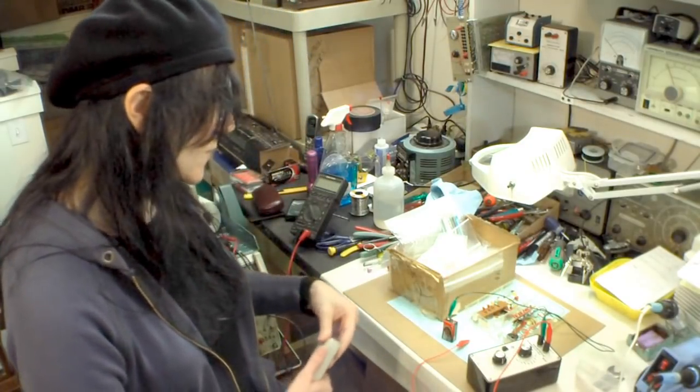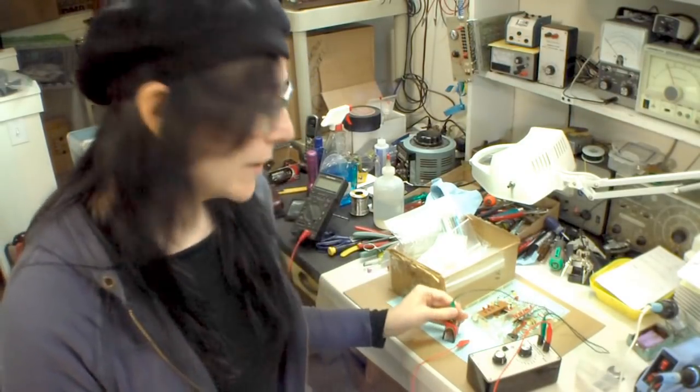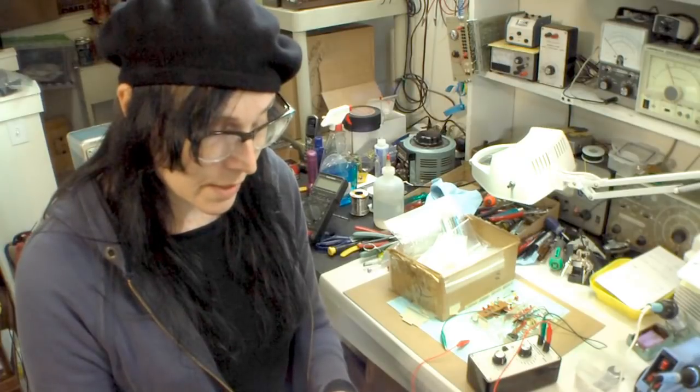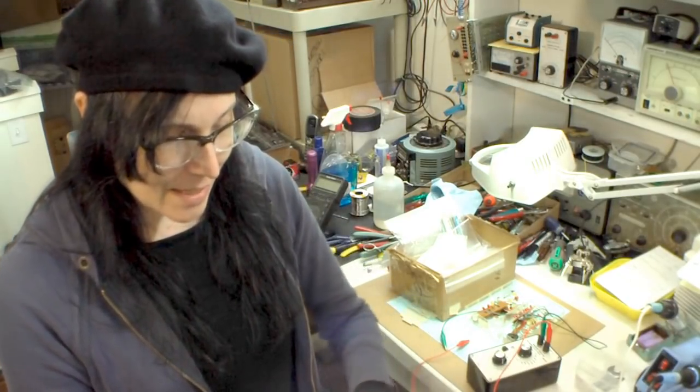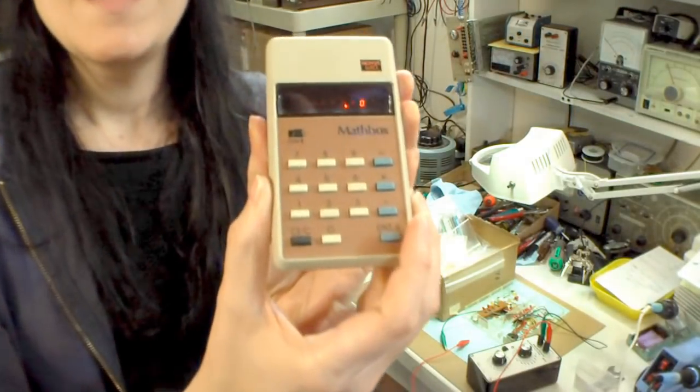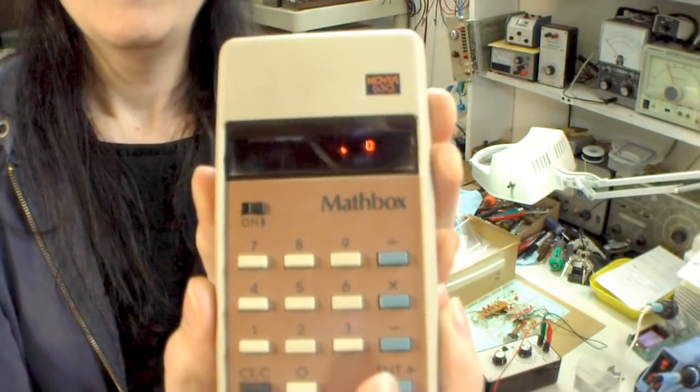But the math box was amazing because it had an LED display. But these early LEDs were all very small. The earliest LEDs were quite literally microscopic, and you needed lenses to bring them up to any kind of scale that you could actually identify with your eye. And the math box, I'm going to turn it on, there you go. Oh, look at this, see?